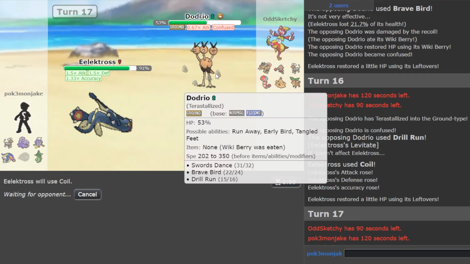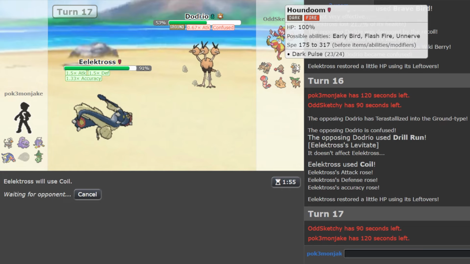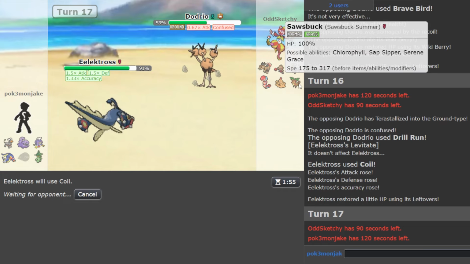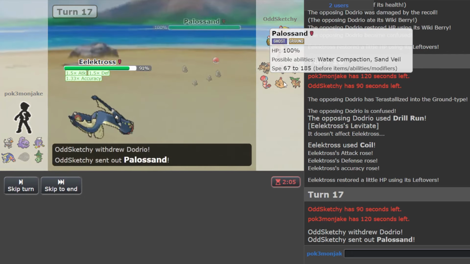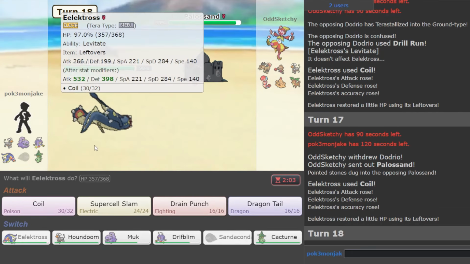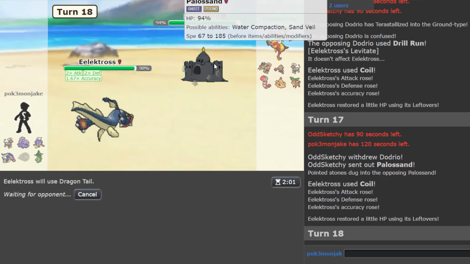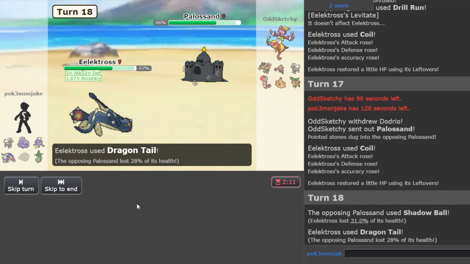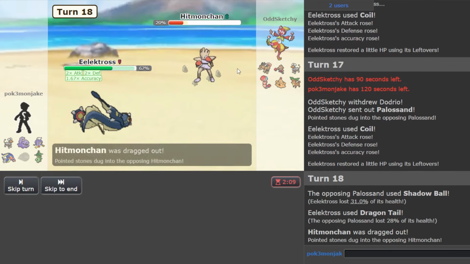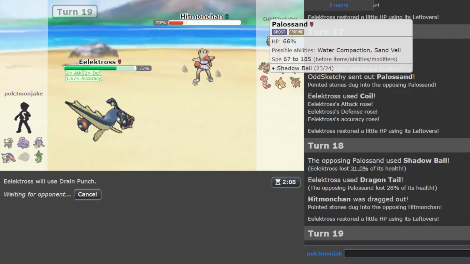I think let's get another one. I think we're gonna take anything they have really well. And we can Drain Punch that, Drain Punch that. Pylosand, we're just gonna Dragon Tail it. Hopefully they're not Helmet, I guess. Okay, they're not Helmet. Cool. We'll Drain Punch.